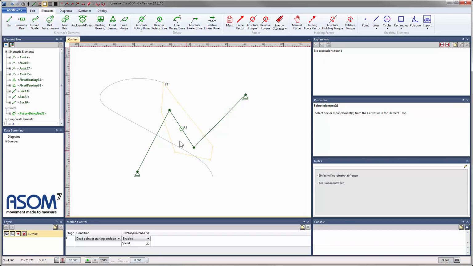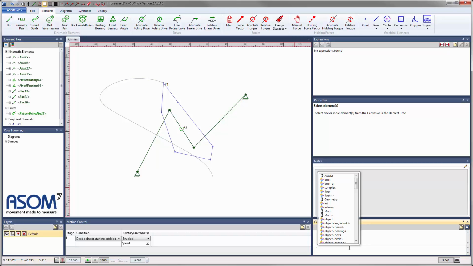Like this. Now the properties of these named entities are available to us in the console. First fact about the ASOM scripting language: if I type 2 colons in a row, then I can see all the possibilities, all the operators and objects and properties that are available to me for making a command.